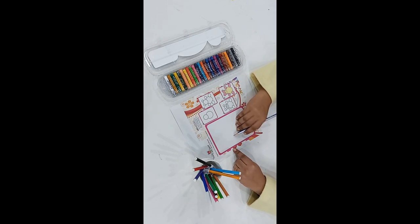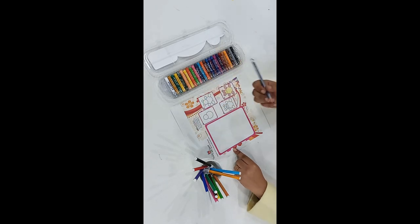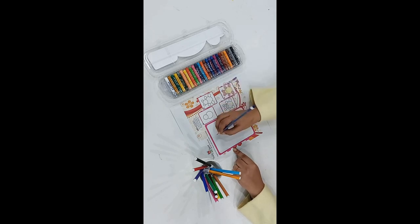First, if you see, there are 2 shapes. One is a circle and the other one is a semicircle. Not exactly a semicircle, but a little part of that circle is erased. So let us make this first.